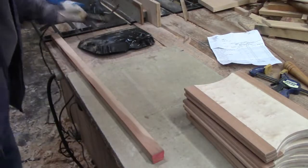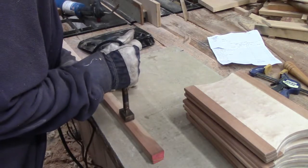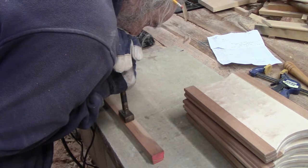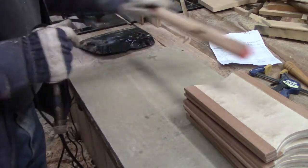So let's do a quick test. I want to stamp these things. I got my gloves on because I don't want to burn myself. And this is kind of a random process, but that's kind of nice. That's kind of nice. That's good.